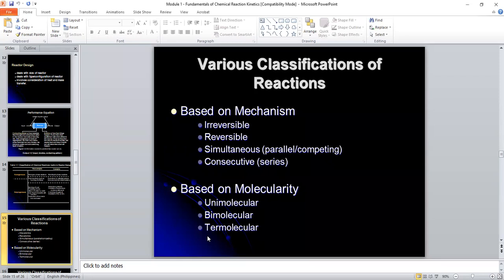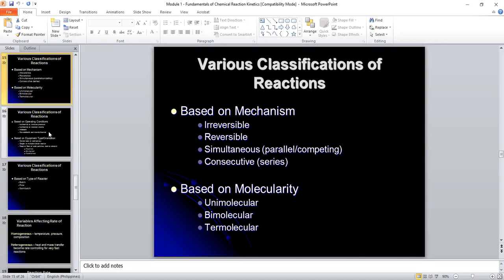Now, in terms of molecularity, this considers the species that are needed to react to form the product or products. So unimolecular, you have a single species. Bimolecular, you have two, from the prefix bi, and termolecular when you have more than two. So it could be 3, 4, 5. But oftentimes we only deal with bimolecular reactions. There are reactions that go beyond having only two reacting species. Some may have even four species to come up with the desired product or products.